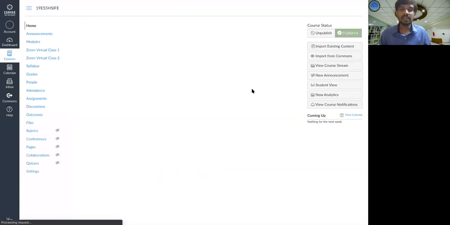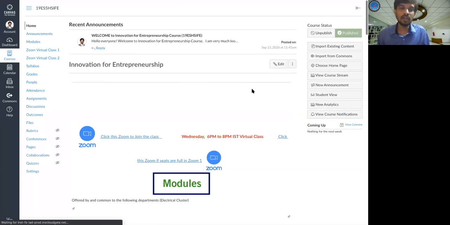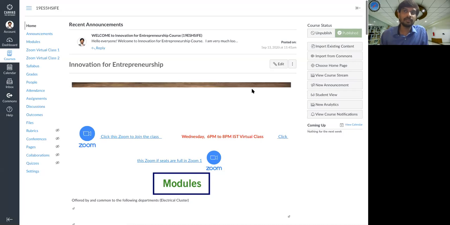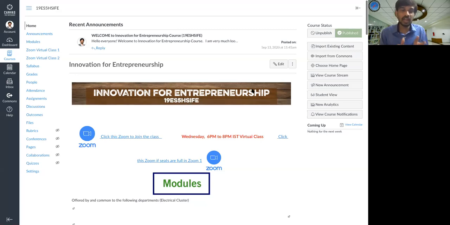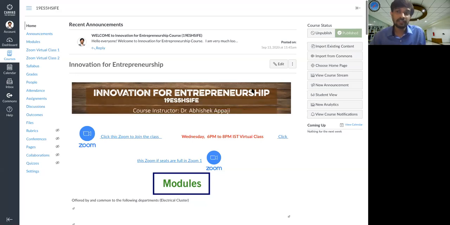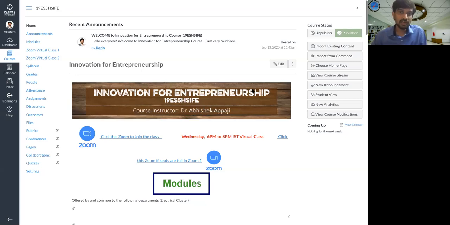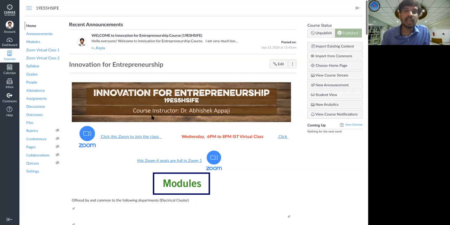And the next thing is you should be very familiar with another tool, which is known as Canvas. Canvas is like Google Classroom. I'm sure all of you have used Google Classroom in the previous semester. The reason we are not using Google Classroom is that it has a restriction of 250 students. So we have shifted to Canvas, which is free and can accommodate any number of students, and all the announcements will be much easier for me to do. This is the course you are taking, and the Zoom link, this is the first link, which is the same as this link as well. And this is the second link in case this room is full. Now the room is full, we have 300 students.